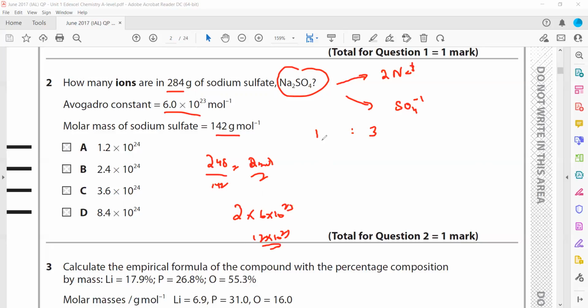Total number of molecules. So if we have 12 into 10 power 23 molecules, then how many ions will be there? X, because the ratio between molecule to ion is 1:3. So we cross multiply. So 3 multiplied by 12 into 10 power 23. So we'll get 3.6 into 10 power 24, or 36 into 10 power 23. You can also write, but there's no option of 23. That's why 3.6 exponent 24. Is it clear, this question?